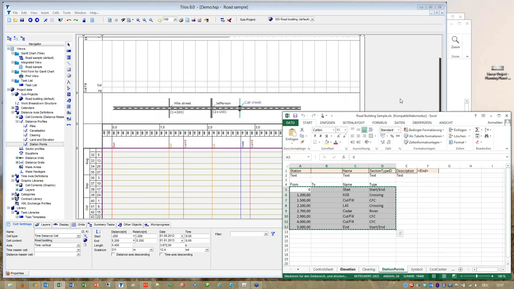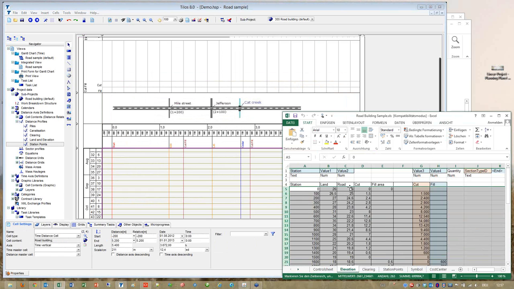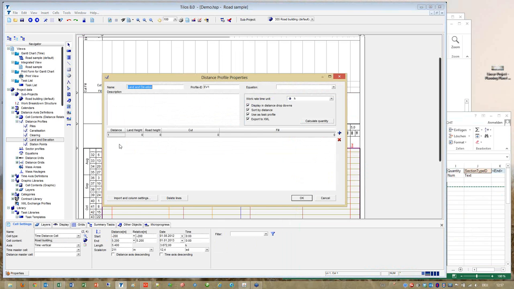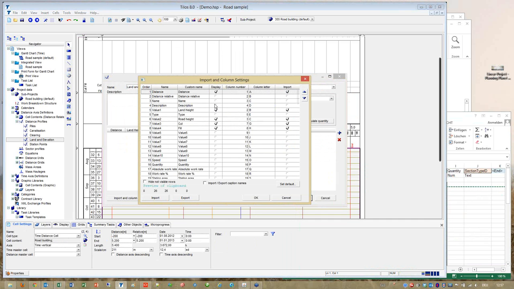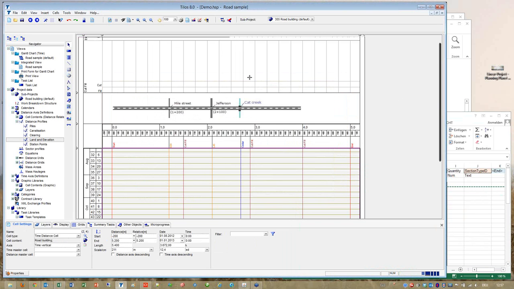We have also a list of stations giving the height of the road and the length and the cut and fill. So we copy this to the clipboard, and there is another profile which I import now. Here we have the field mapping, which information is in which column of the spreadsheet, so that I can easily paste this and show the data now in the project.